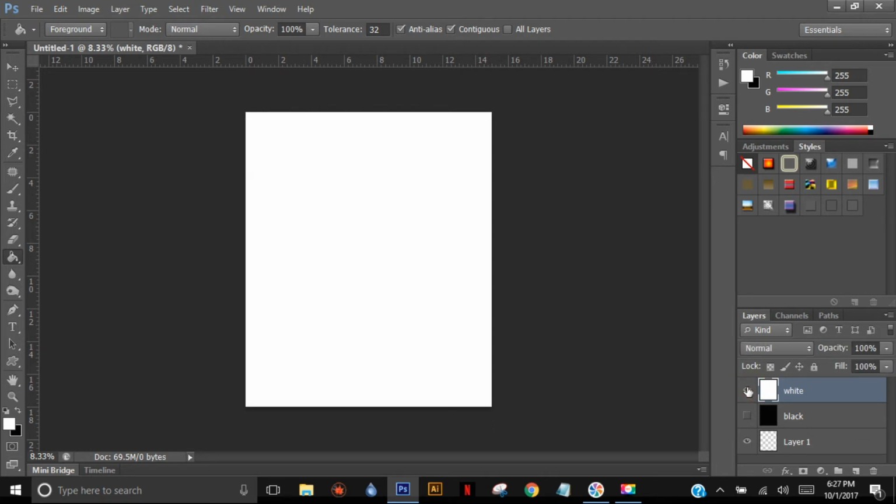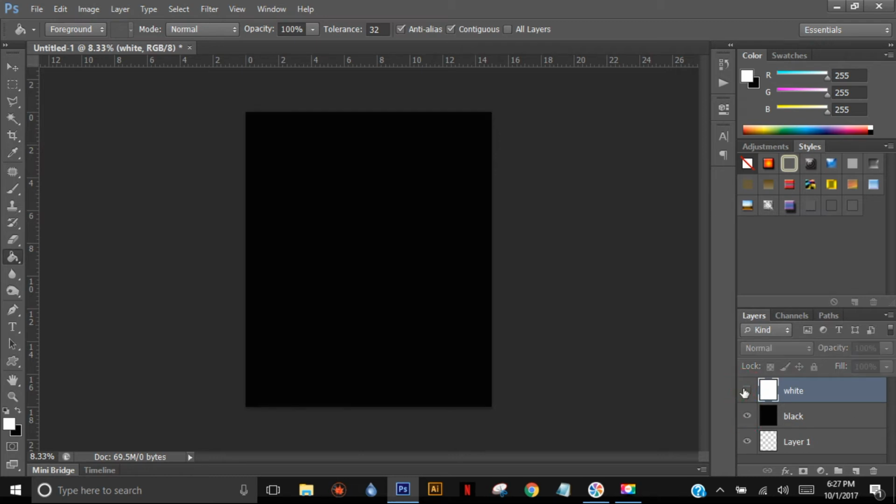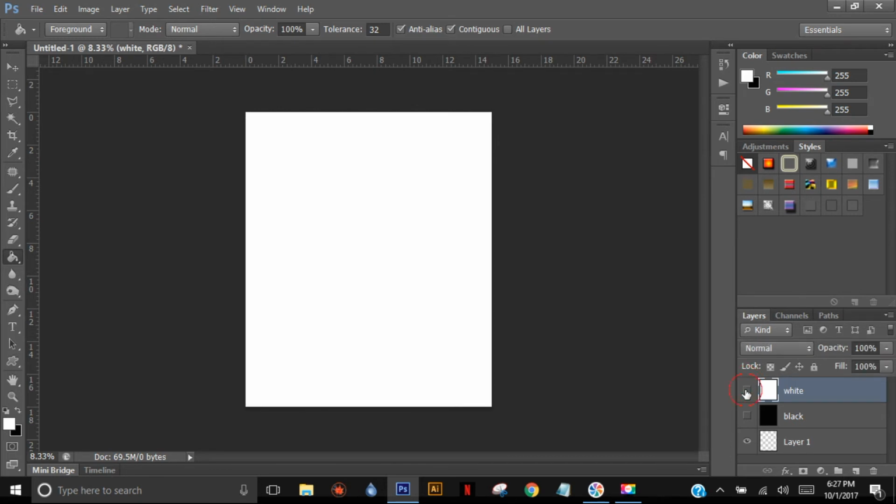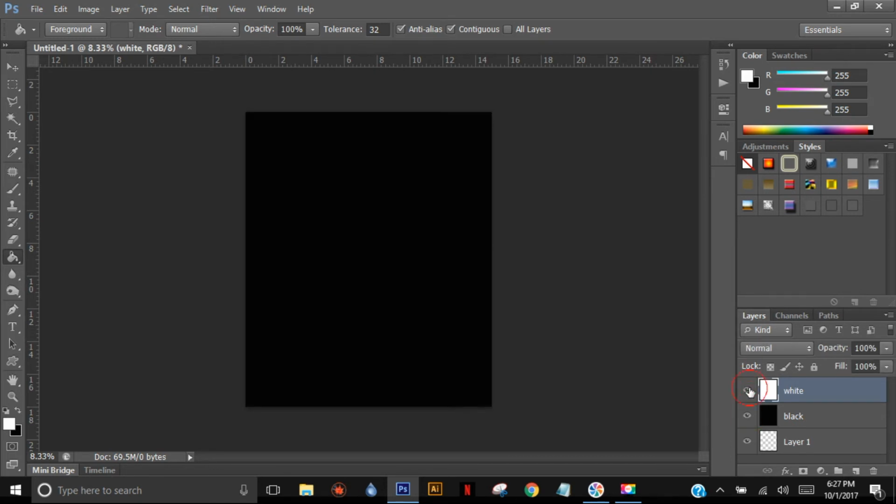I can turn the white on, and it's still on top of black, but I'm not looking at black. If I turn this on, it's like sliding that page in between the two pages. Just because it's there doesn't mean I can see it. So if you need to see the black layer, shut the white off. If you need to see the transparent layer, shut both of them off, because if you leave any other layer on that's solid, anything underneath it, you're not going to be able to see.